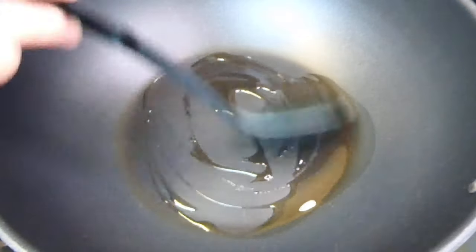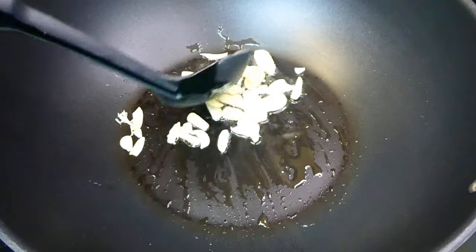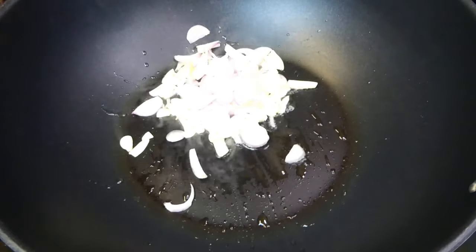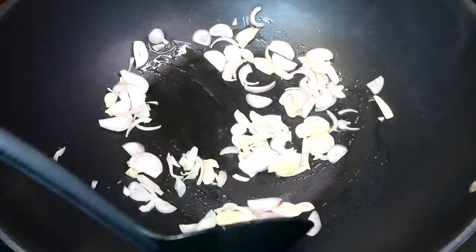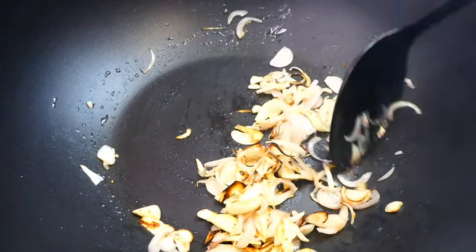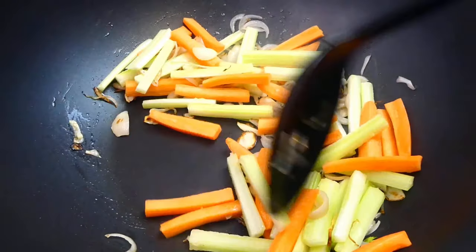Now let's heat up some oil in the wok. Once it's hot, go in with the sliced garlic. Followed by the red shallots. Sweat them until it's fragrant and golden brown. Then add in the celery and carrots. Give all of the ingredients a good stir fry.